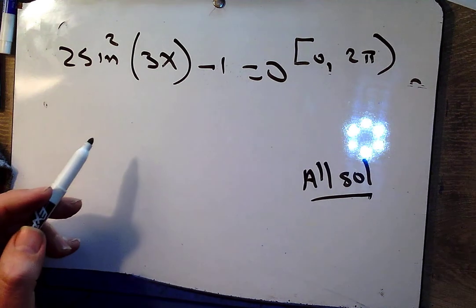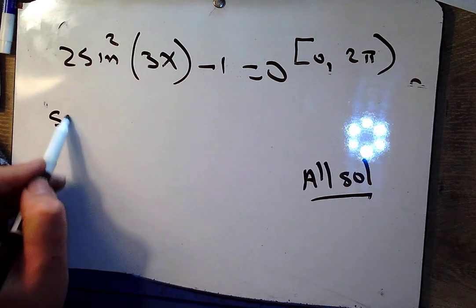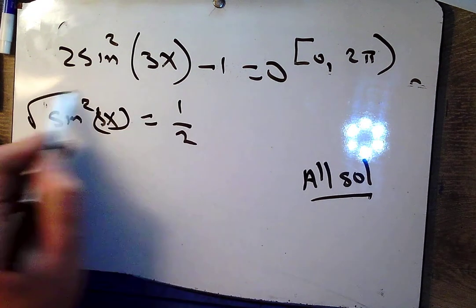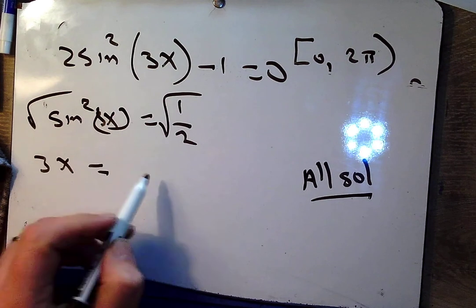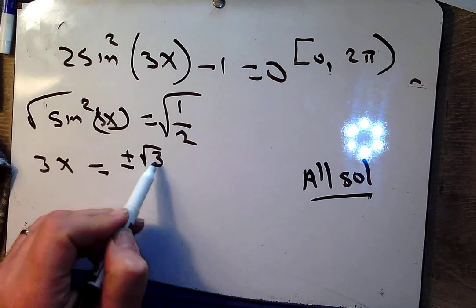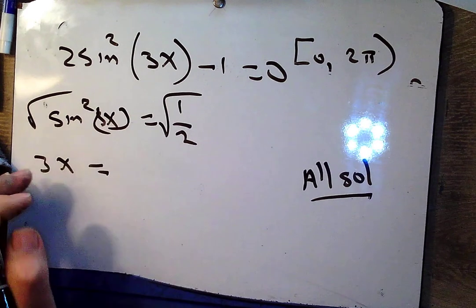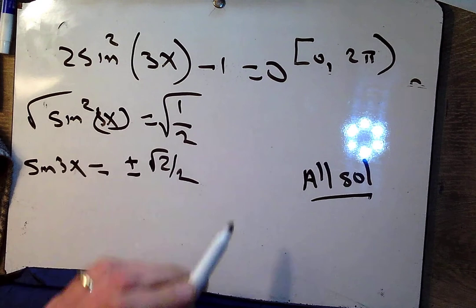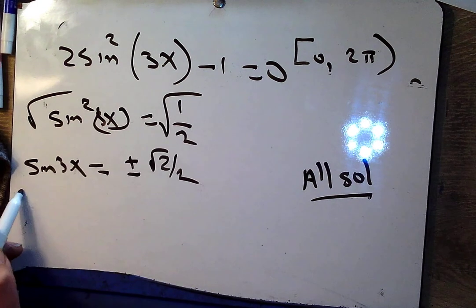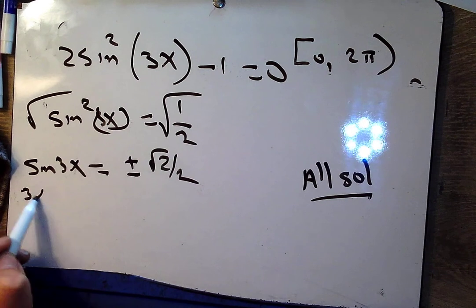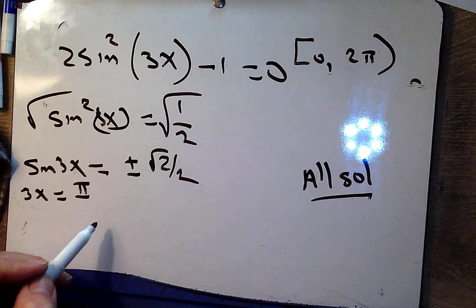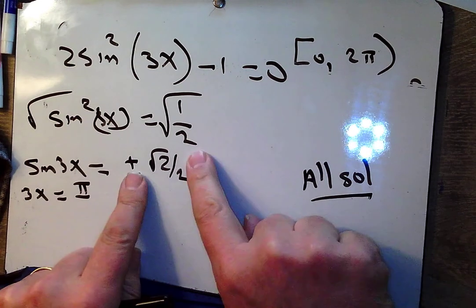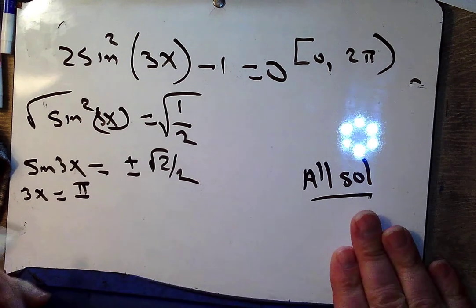Okay, so yes, we get to a remarkably similar place that we did in the last one. And we take the square root, yup, 3x equals plus and minus root 3, sine 3x is plus and minus root 2 over 2. Okay, so that's going to be 4, 0 to 2 pi. 3x equals, I gotta go around 3 times, and there are 4 solutions each time. The positive brings 2, the negative brings 2. I'm going to have 12 solutions here.